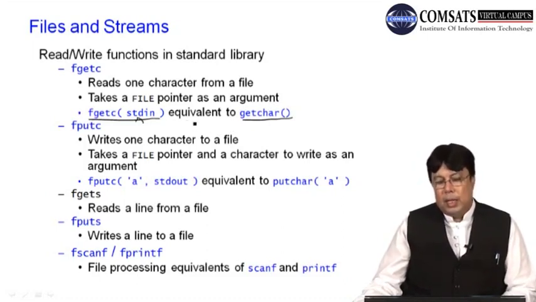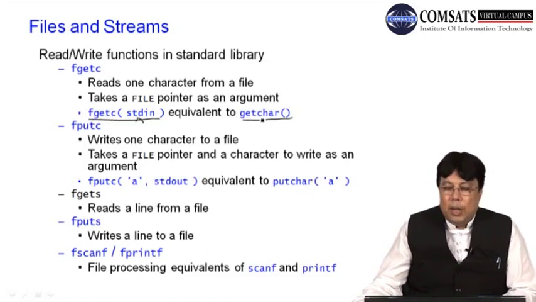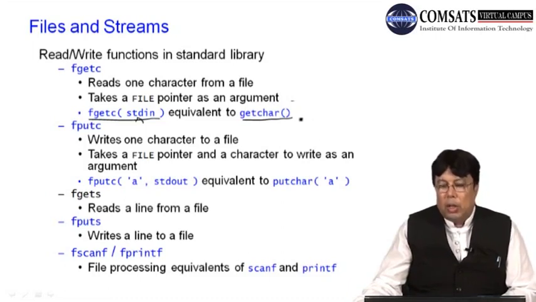The only difference is that here your program is directly communicating with the keyboard and reading the data, obviously with the help of the operating system also. But that is not in the form where you have requested the operating system that you are going to deal with a file, and this file is a stream, the keyboard stream. So fgetc takes a file pointer as an argument. You provide the file pointer, or in case of reading from the keyboard, you will use stdin.